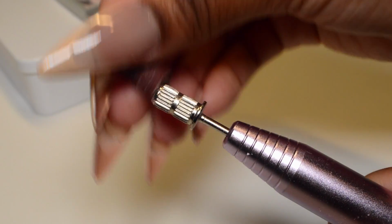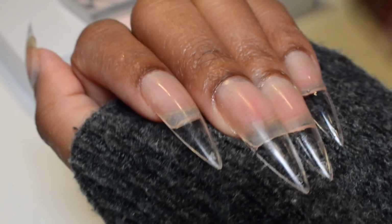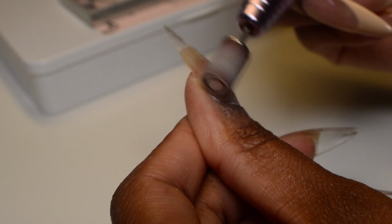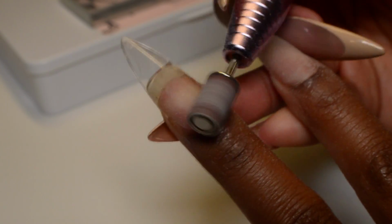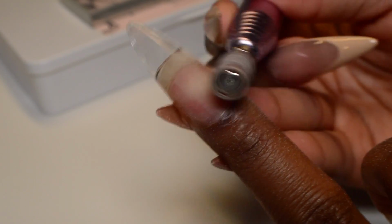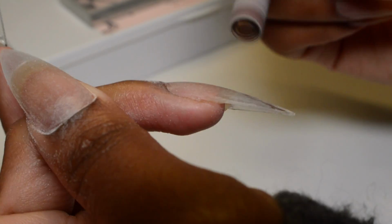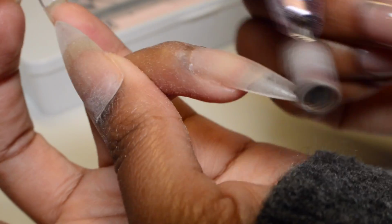So here, all I'm doing is taking an e-file and a sanding bit and removing the shine from the nail. This basically just roughens up the texture of the nail so the gel polish doesn't slide right off and chip. You can actually replace this step if you want with some base gel. It's really up to you and what works best for you and your preferences.